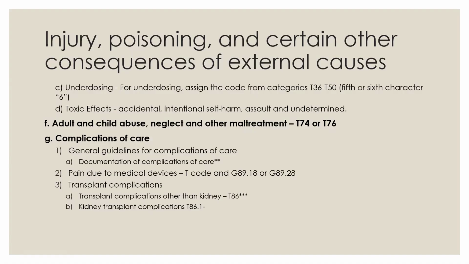If a suspected case of alleged rape or sexual abuse is ruled out during an encounter, use code Z04.41, encounter for examination and observation following alleged adult rape, or code Z04.42, encounter for examination and observation following alleged child rape, which should be used, not a code from category T76.